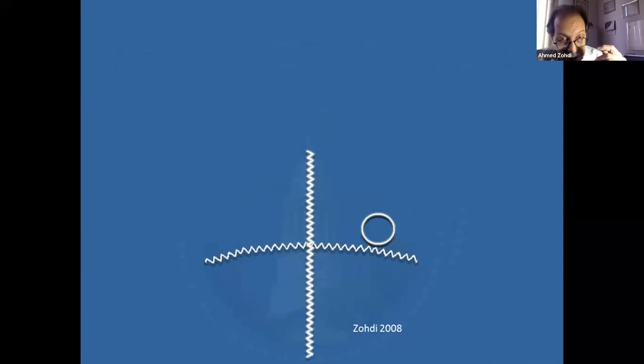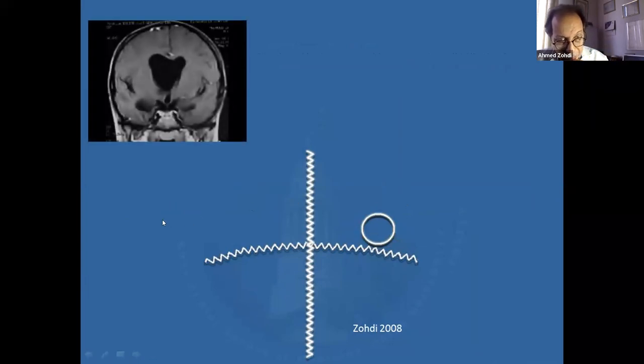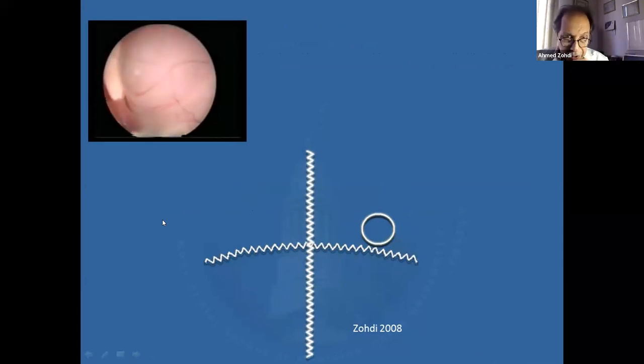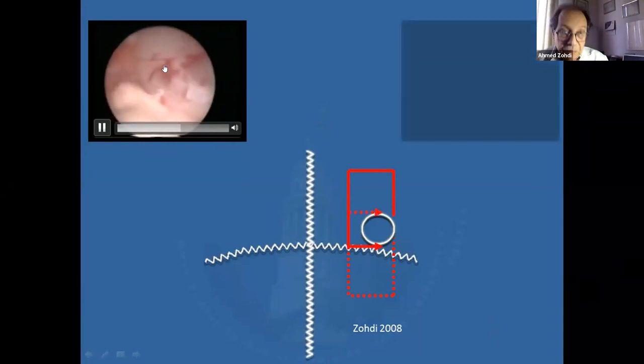Now, these are very interesting cases, and I always emphasize this fact. This is the Kocher burr hole. I consider it the keyhole burr hole for your surgeries in the ventricle. And you see a huge tumor blocking the foramen of Monroe in a sort of valvular manner, ball and socket. And the pedicle is at the right lateral wall of the lateral ventricle. You can remove it endoscopically, but it would have taken maybe 3 or 4 hours. So the decision was to enlarge to a mini craniotomy, thumb sized.